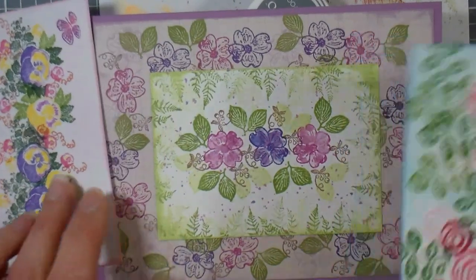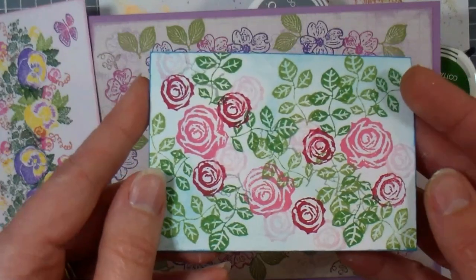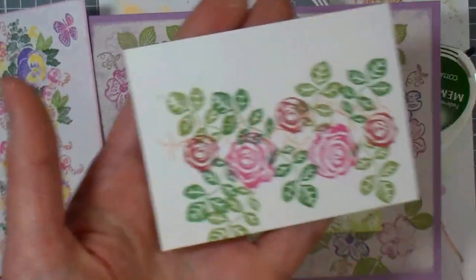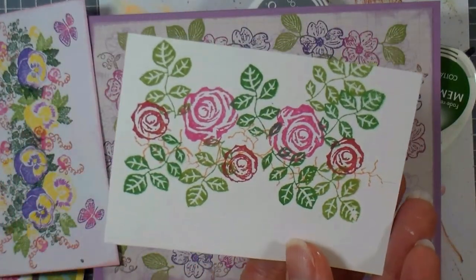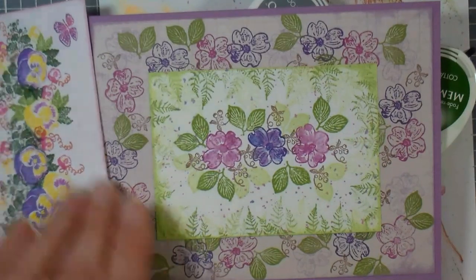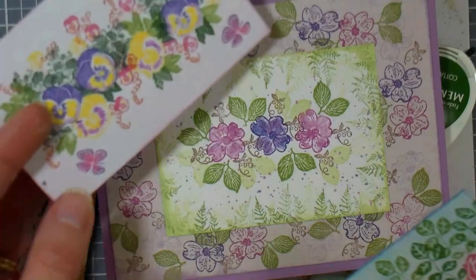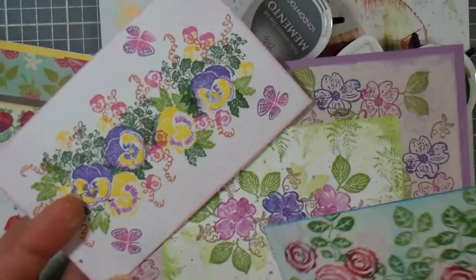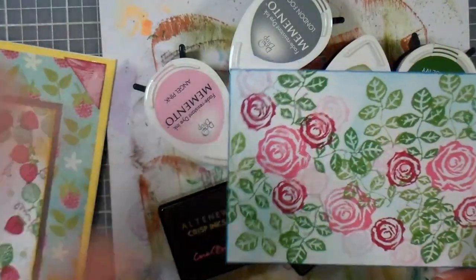Another type of floral motif would be more of like a cluster, and that's the one I'm going to show you how to do. This is my second try — I'll show you my first try, which isn't horrible, I just didn't really have a good idea on where to place my flowers to get them to line up properly. These are a couple other examples from the other kits, and I'll link all these below in the video description in case you want to find any of these particular ones.